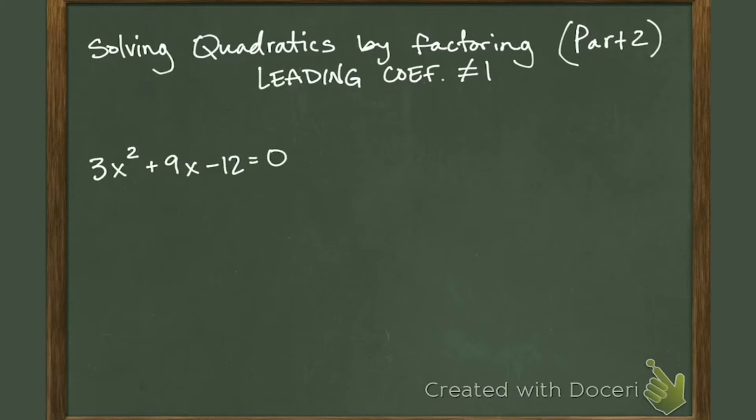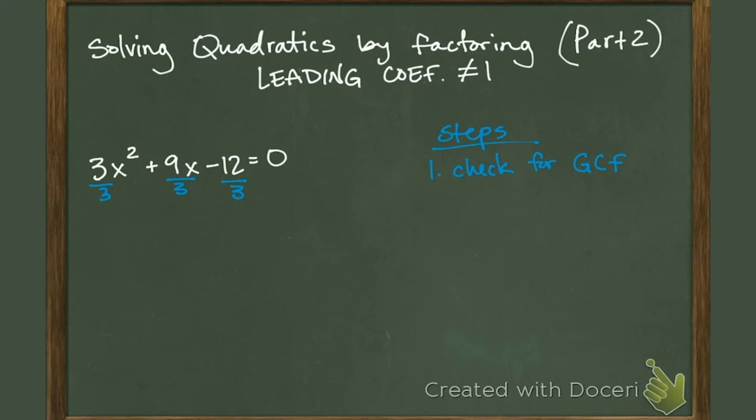So we need to check for greatest common factor. So our steps: check for greatest common factor. And in this problem, there is a greatest common factor. Here's a super big hint that will be very helpful for all of us. Always use the leading coefficient and see if that is the greatest common factor. So are all of these numbers, 3, 9, and 12, divisible by 3? Heck yeah, they are. So that means 3 is a greatest common factor.